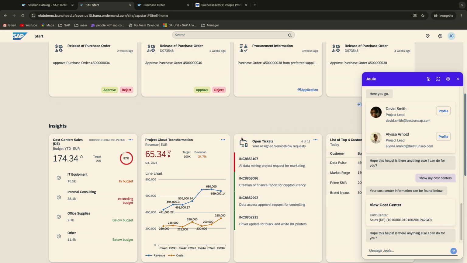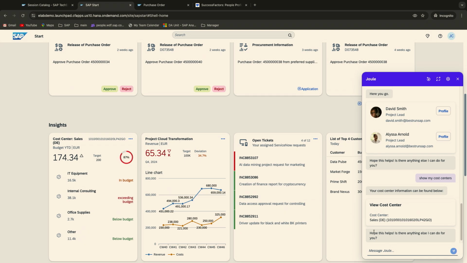So here you see also a tile. I can check that it's the same cost center in SAP Start as in this tile. And now I see, maybe I'm quite intense with this number. So I rather want to look at all the expenses of my team.